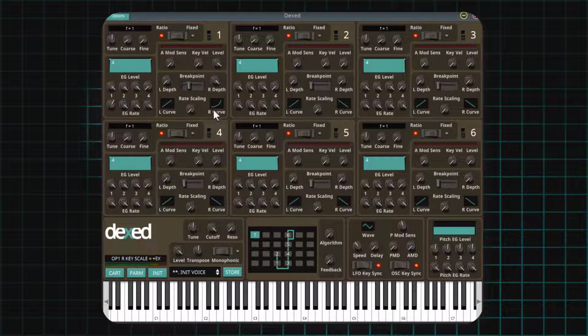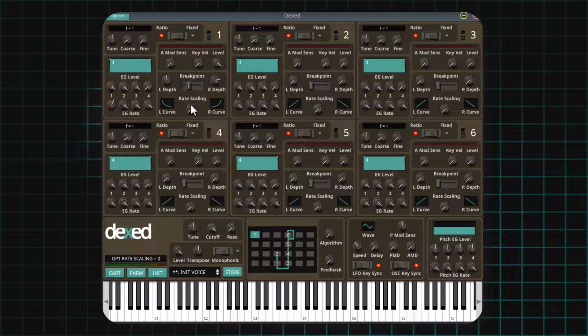And this is just the right side of the keyboard, the right side of the breakpoint. But we could set the left-hand side to behave completely different or to behave the same. For example, we could say the lower that we go, we want an exponential decrease. Like so. Or it could be just like the right-hand side where the level increases linearly or exponentially. With the right depth or left depth, you control the strength of the keyboard level scaling.